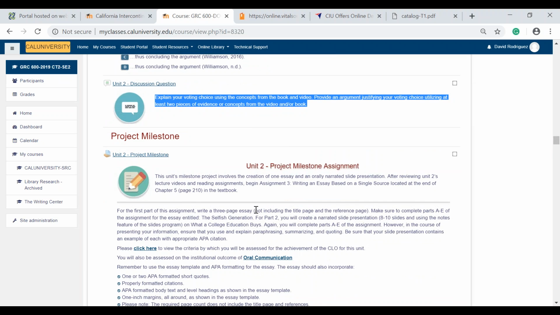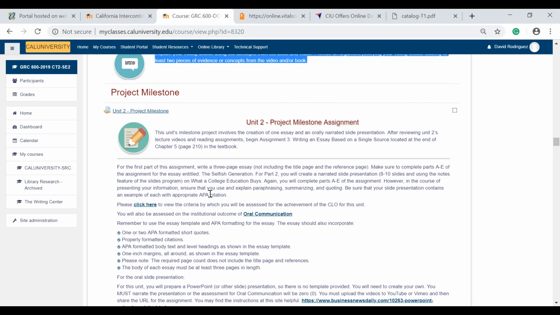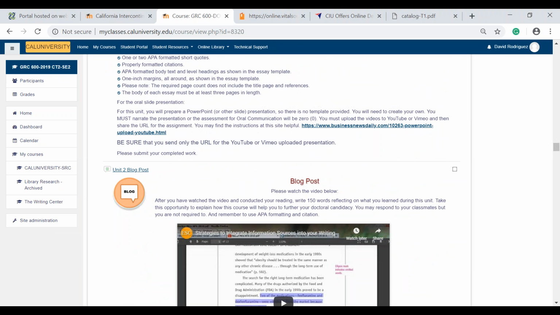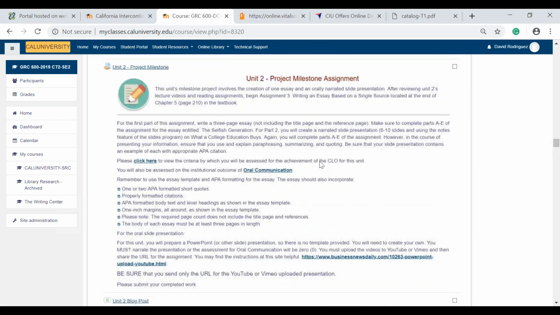And then on Thursday I start, maybe doing an outline and start writing my paper. By Friday I make sure that I have something composed. At least I have started the writing assignment. That way, on Saturday mornings, I pretty much do half of the paper or almost all of it, and on Sunday I kind of just review and do the blog, and then I post everything. That's the way I handle my coursework.